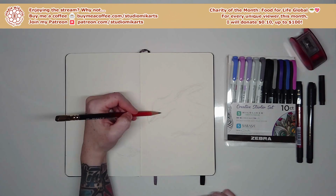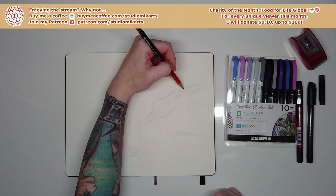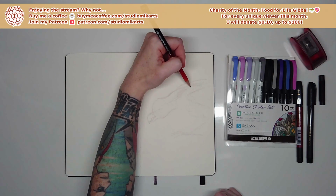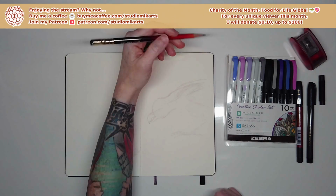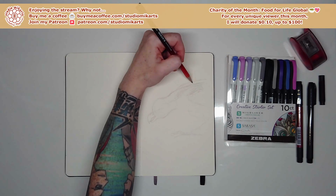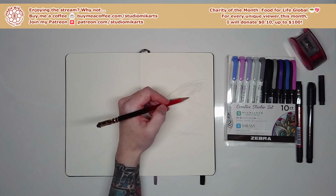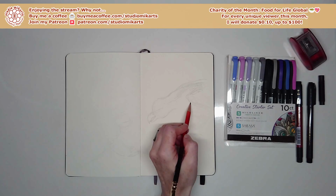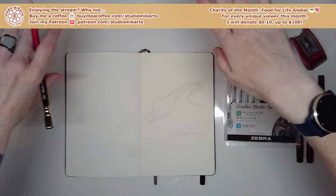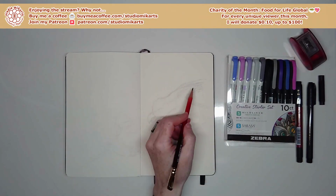Okay. Now I'm starting to do a little bit more defined lines. So actually I'm going to move this wing up here. And the wings have this sort of V shape, feathers that come out from the wings and come together over the cross of the back. I don't know how to explain what I'm thinking, but it's not like the wings are just pasted on. Like the feathers come in a row across both wings and across the back. So that's what I was drawing right there.